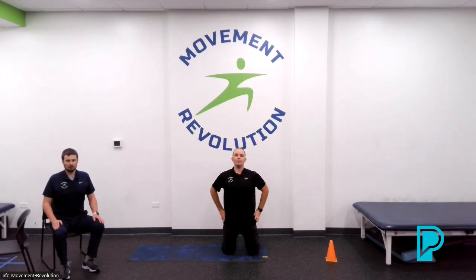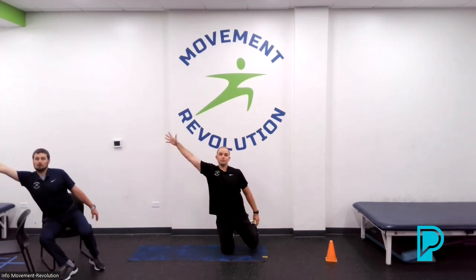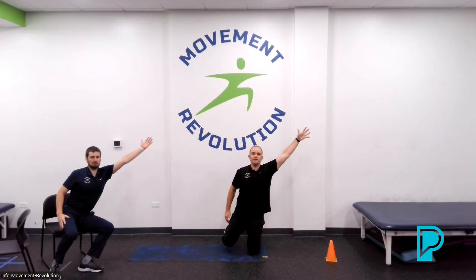Let's come back to the center. Now let's do five on each side. We're going to go slow, go steady. We want stability. We want to pause, make sure you have your stability in between each repetition with tall posture through your hips. We're going to start by going to the right. We're going to rock to the right. Shift your weight to the right. Reach that arm out as far as you can, lifting that posture up. Back down. That's one. Go to the left. Reach and shift. Good. There's two.